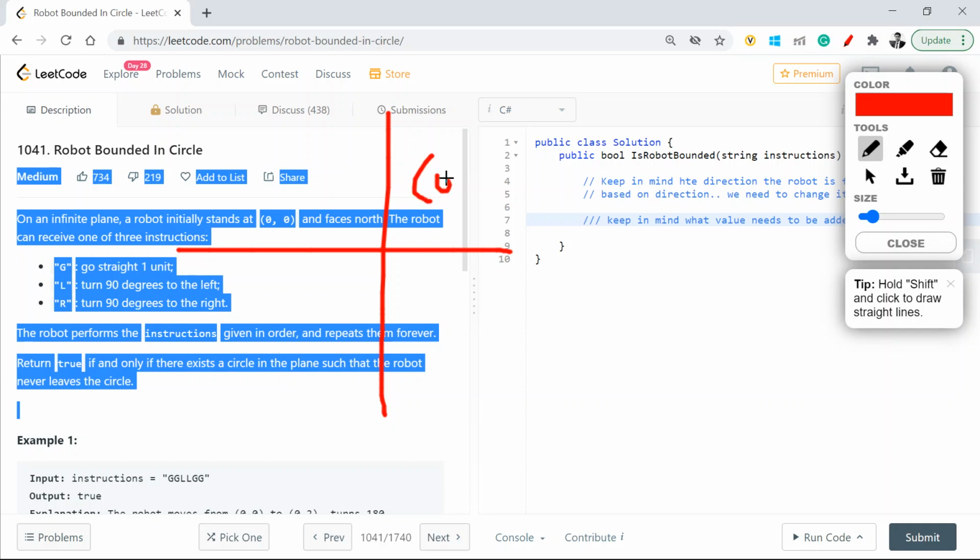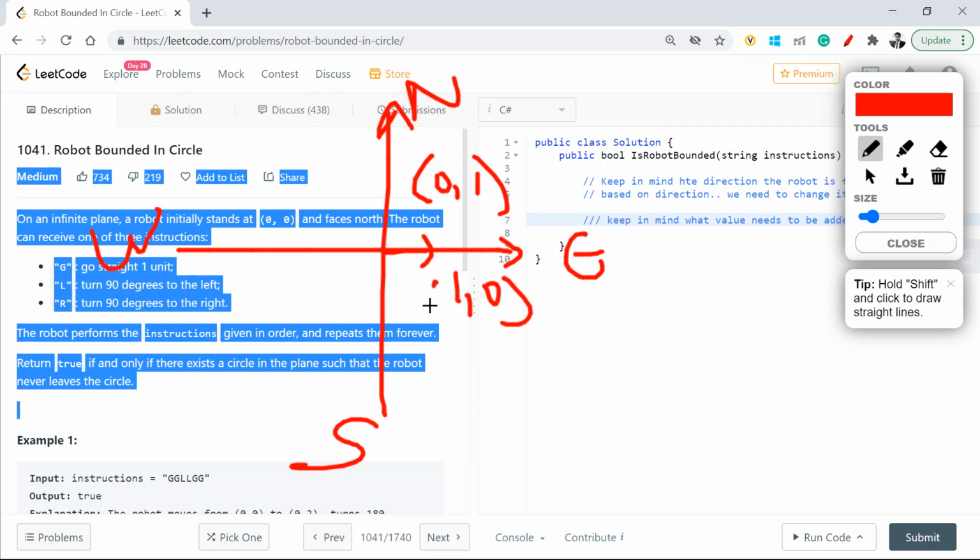It is 0 comma 1 if I am going towards north. Say this is north, this is east, this is west, this is south. Going east will be 1 comma 0, and going south will be 0 comma -1.